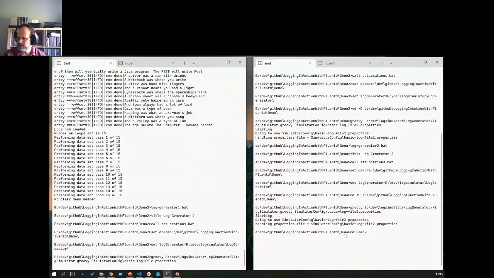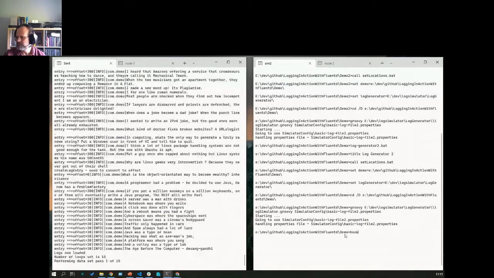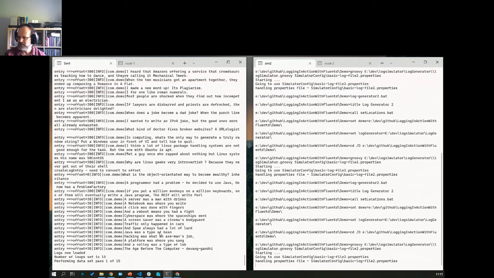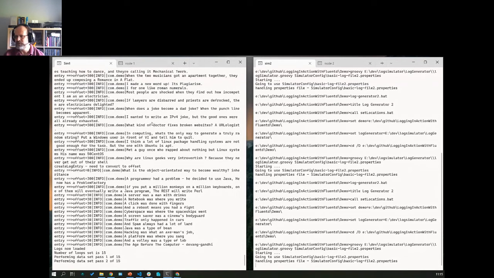There's my first generator picking up here. And the tool I've got is very chatty on the left-hand side. On the right-hand side, the second log generator, I've switched off the chattiness. This is a utility that I wrote to go with the book to help demonstrate use cases. Rather than trying to run applications and create logs, I can replay logs or play synthetic logs in.